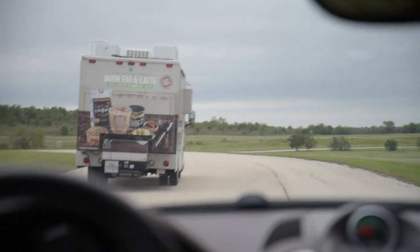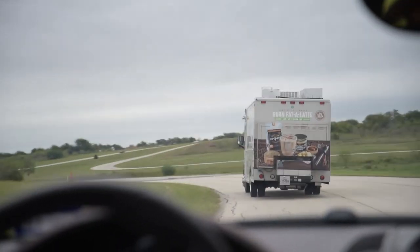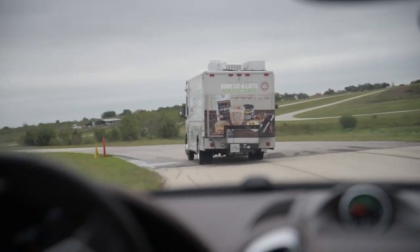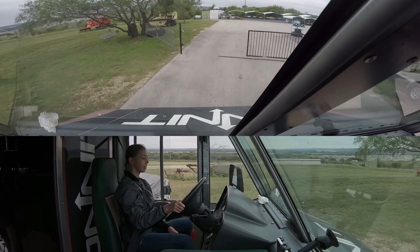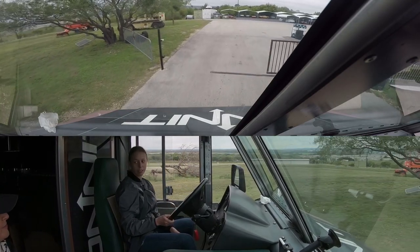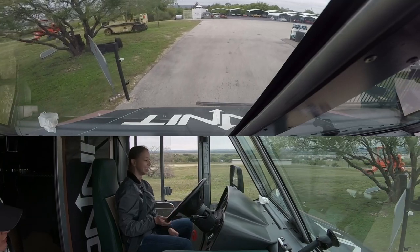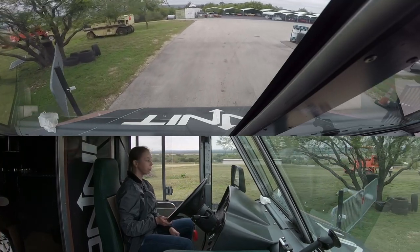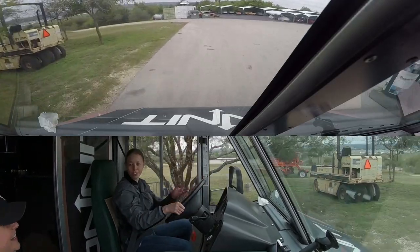Are they going out again? Oh, they still got 10 minutes, so. Yeah. Oh, look at that thing lean. That was way more fun than I thought it was going to be. It doesn't look like you're going very fast when you are just watching it. Yeah. It's a special thing. I ride in this truck and I drive this truck, and I've never heard the engine rev that loud. I was like, let's do it. It's a special kind of roller coaster. Yeah. My heart rate is through the roof. I have no idea what just happened.